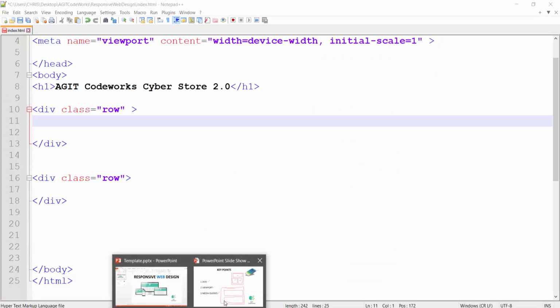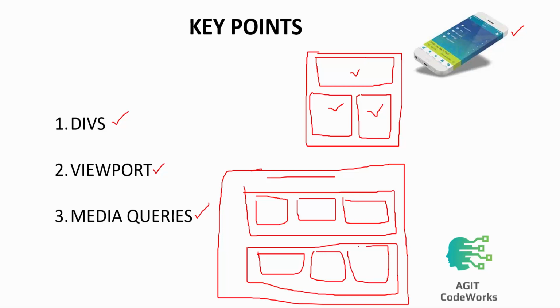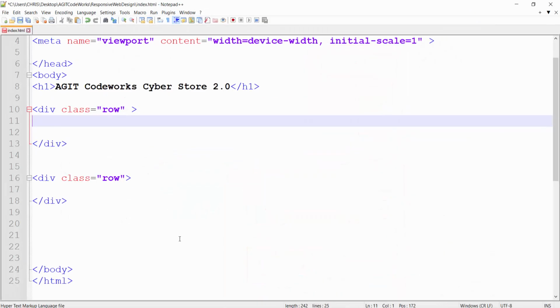Then what about the columns? One product will be here for a column, another product, another column, third product, another column, then the 4th, 5th, 6th, and so on, depending on how long our page is and how many products are on the list. So this is a row, this is another row, all containing 3 columns. Okay, so that's what we are designing here, just for clarity.